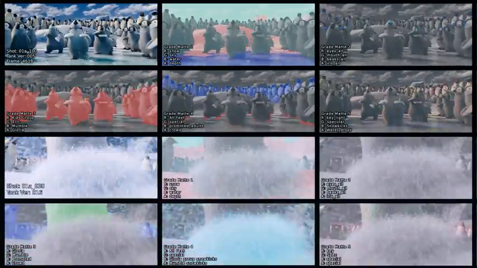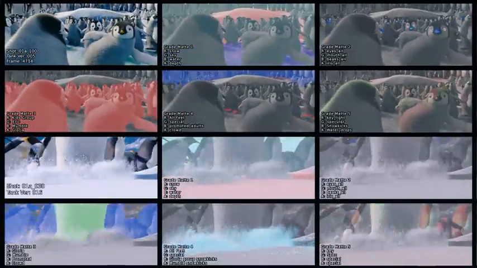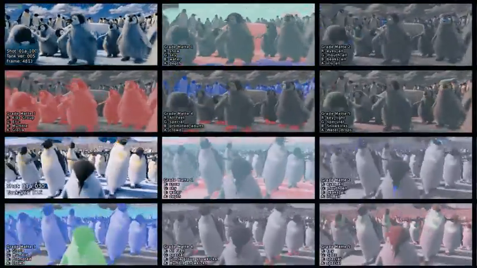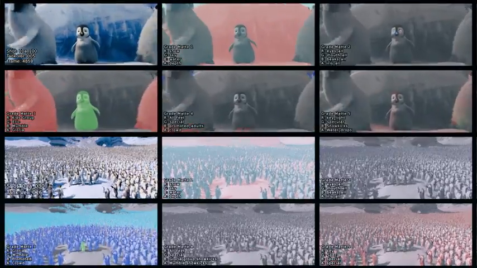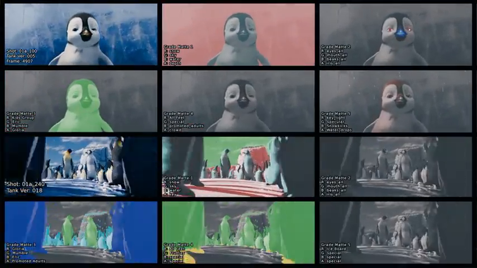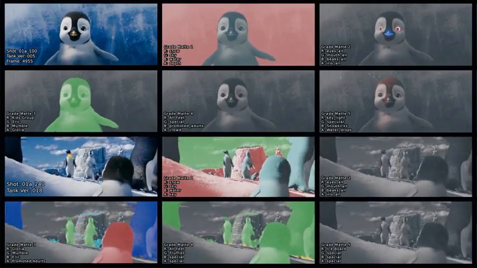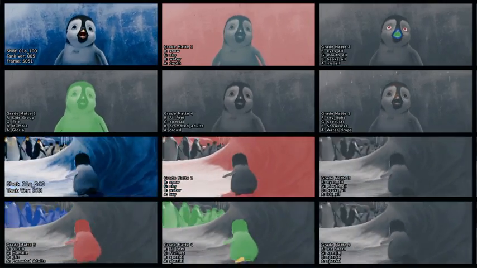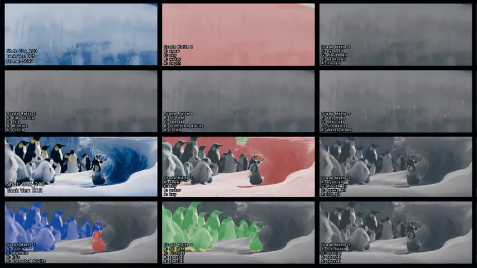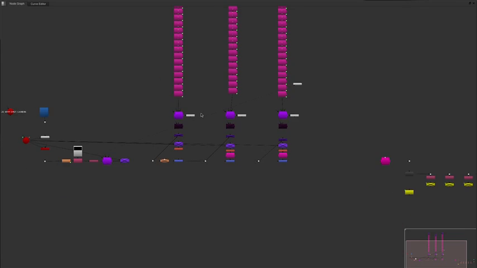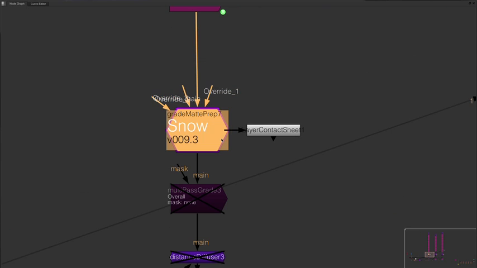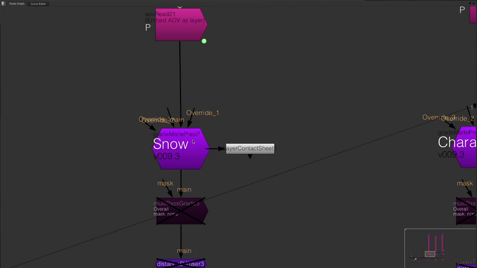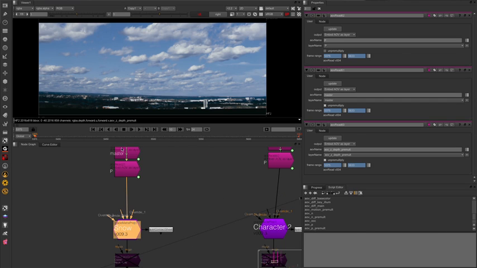So if we've got DOF, we need to DOF all the layers. If we've got an effects layer in the foreground, we need to hold out any of the background layers. And that has to happen for every single shot in the film. So for every shot, there's 5 other comps that have to go along with it. But we want to do that in a way that's not too painful. So what we have here is a node called the grade mat prep node. And we simply pipe our main stream in here.